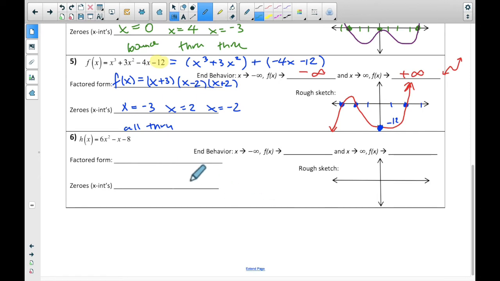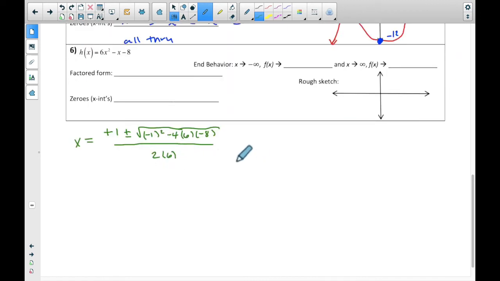Okay, last problem. This problem is different still, because as I look at this, I can't factor it. There's no way to factor this. If there's no way to factor it, what do you do? Well, it's a quadratic. If there's no way to factor it and it's a quadratic, we have to do the quadratic formula. So for my quadratic formula, x is the opposite of b, plus or minus the square root, b squared minus 4 times a times c, all over 2a. I need to go to my calculator and plug that in.